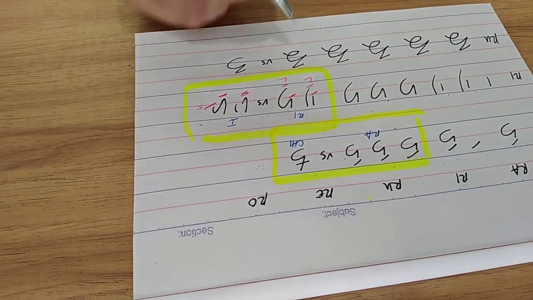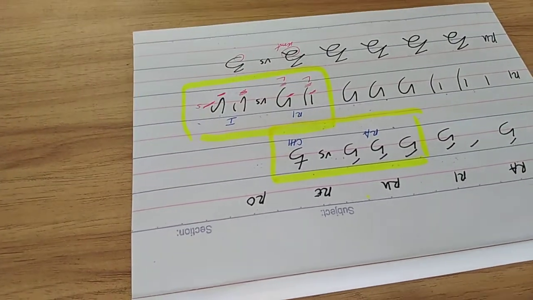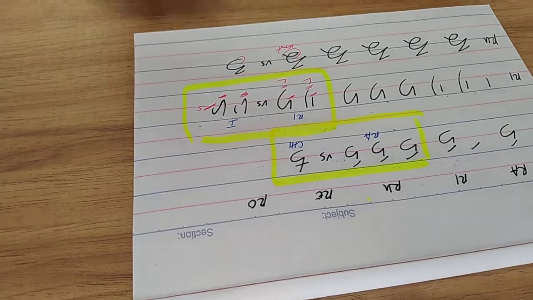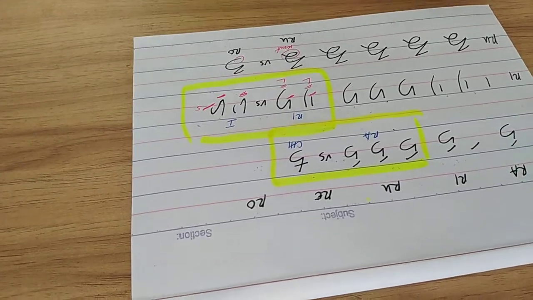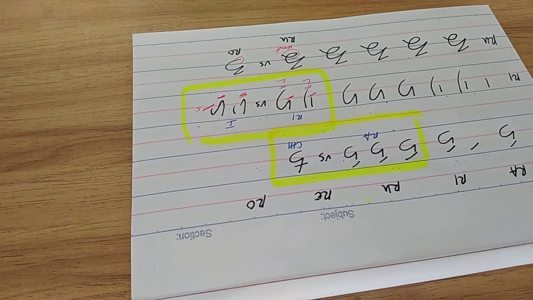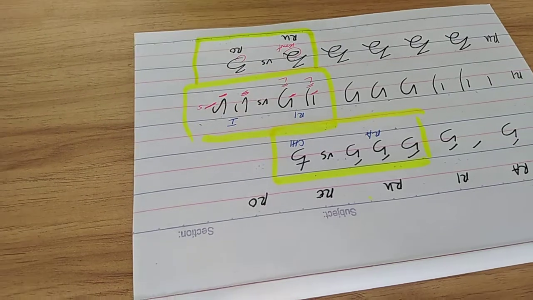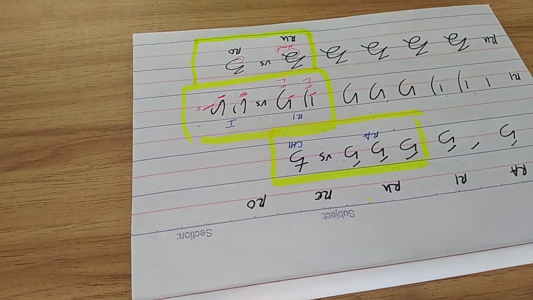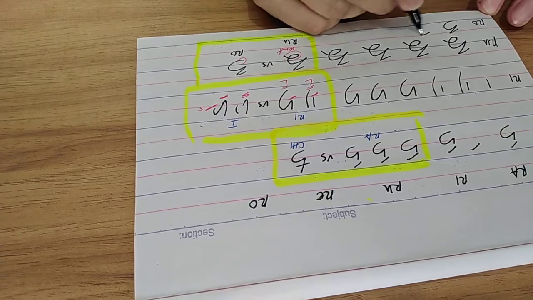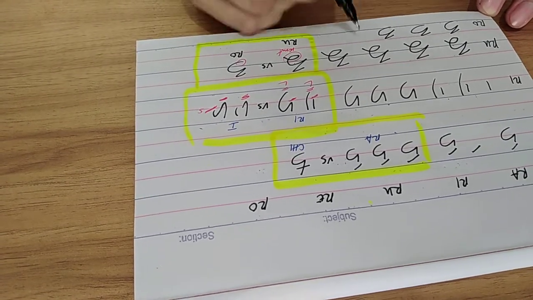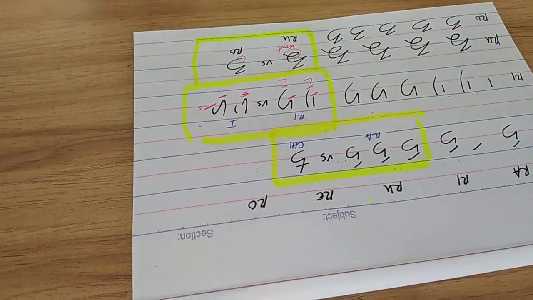So, what's the difference? This one has a knot, may knot siya. This one wala, wala siyang knot. So, this is ro. This is ru. Okay? So, not to be confused. So, we have ru and ro. Ru and ro. So, ro is just like ru. Ro could be literally your number 3. Okay? So, ganun lang siya.